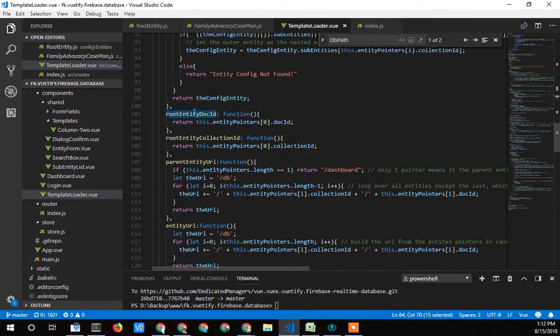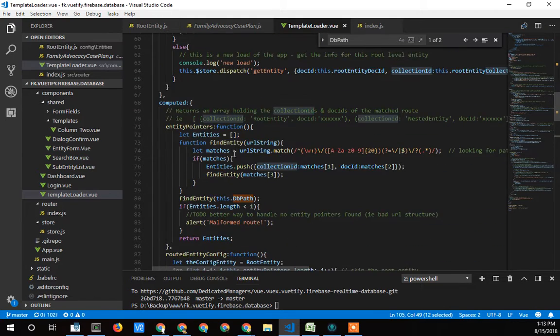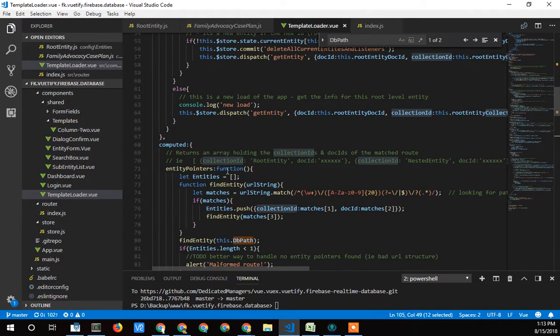There it is, root entity doc ID, and it's entity pointer 0, and the root entity collection ID is entity pointer 0, the 0th on the entity pointer, but it's the collection ID. So those are what gets pulled out of this entity pointers function.